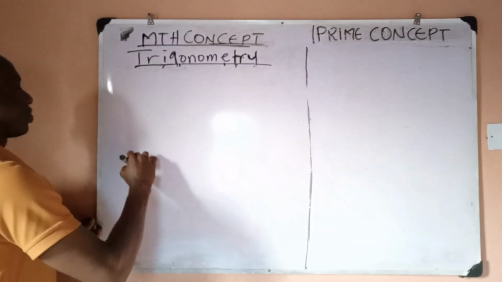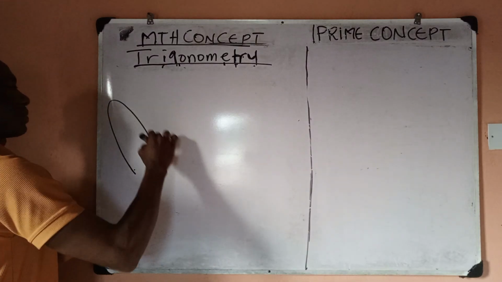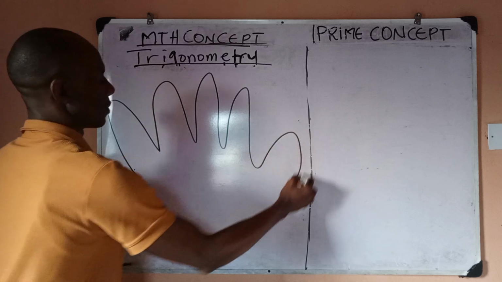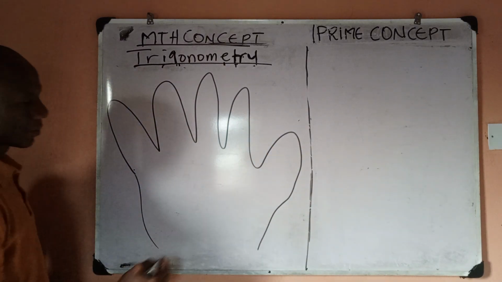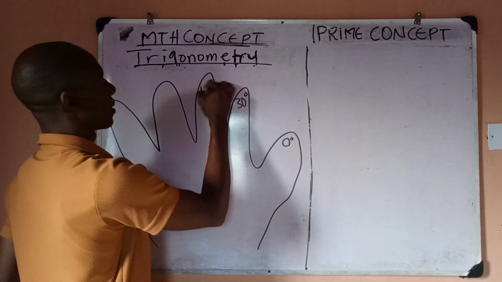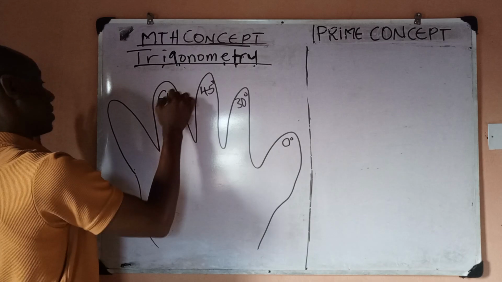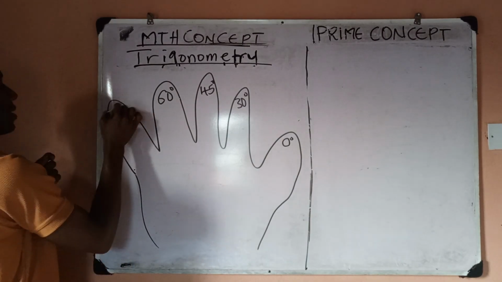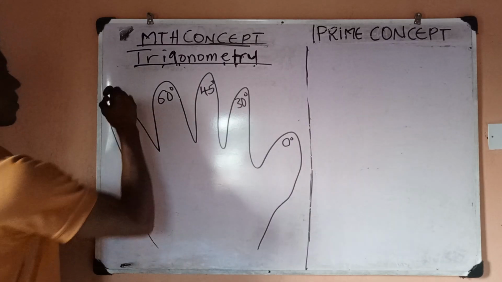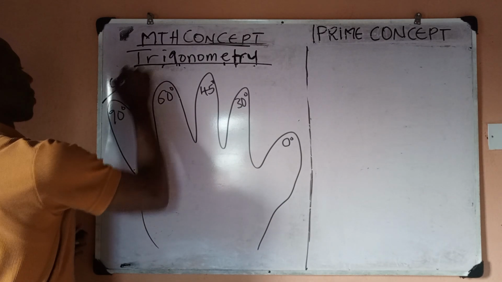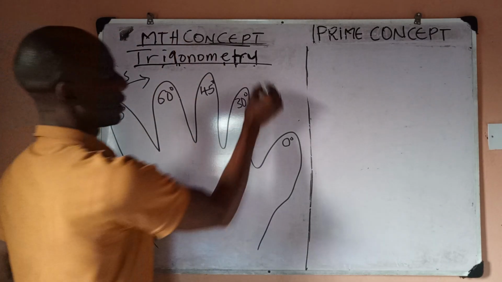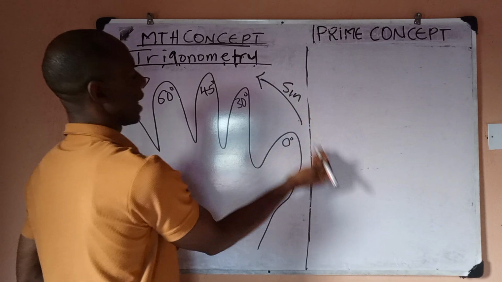The finger. So I'll use my left finger like this. As a finger concept. So I'll call this 0 degree, call this 30 degree, call this 45 degree, call this 60 degree, and call this 90 degree. So you see I've included 2 extra angles, 0 and 90 degree. Now going this way, I'm looking for cos. So anytime I want to find cosine, I count from this side. Then anytime I want to find sine, I count from this side.